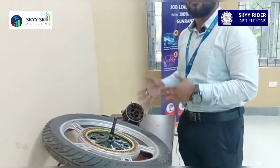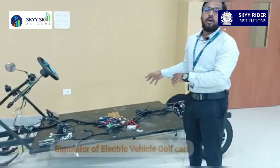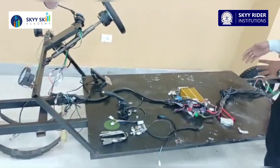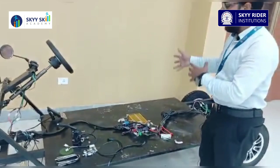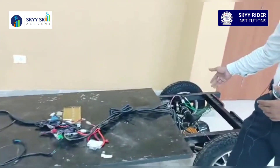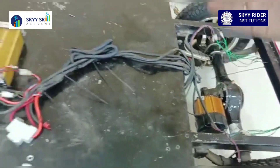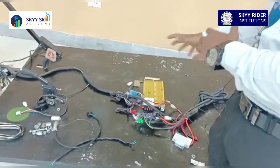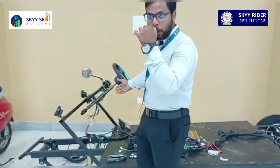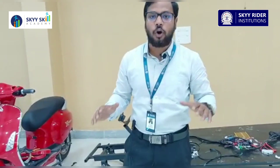What we have here is a simulator of the go-kart, or an electric four-wheeler go-kart. This is a simulator where you can see how all the things in an electric vehicle are working. In this section we have the differential, the battery, and you can see how they are driving the wheels. The controller section is also here — it is a naked version of the go-kart. The front section has all the parts of the vehicle for control.